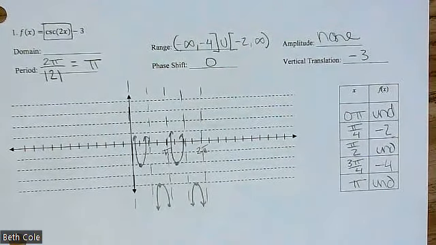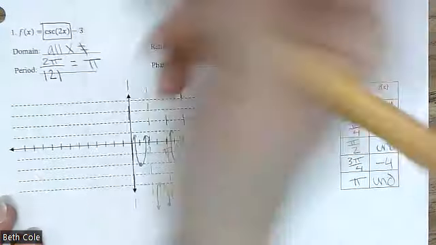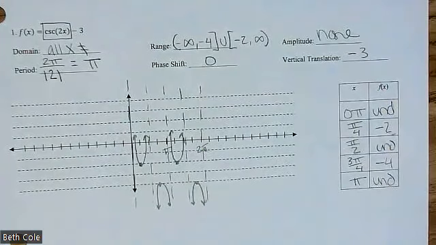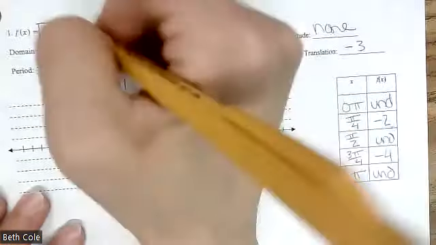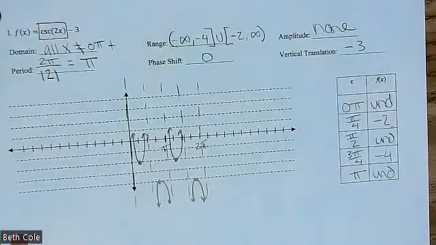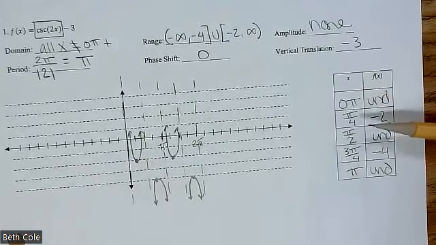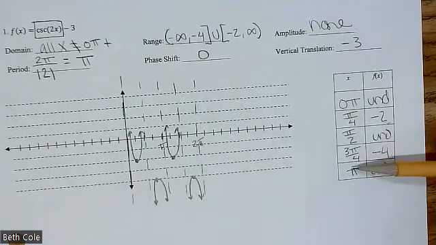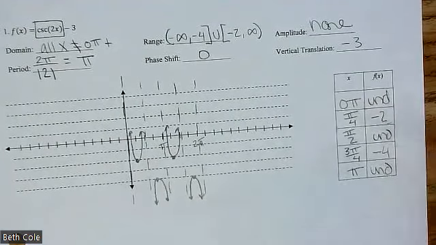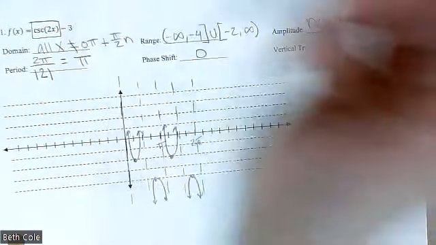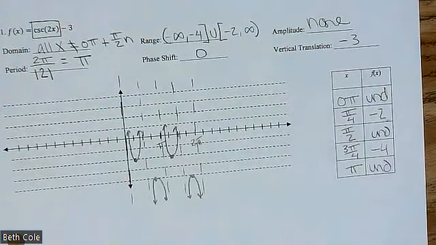And then the domain is the one annoying part. It's everything except for where the asymptotes are. And the problem is there's an infinite number of them. So you take the first one and it's either 0 or the first positive one. So where's this first one? 0, which is nice. 0 pi plus however often they occur. So you can either look at the graph or look at the table. We have one at 0 pi and then pi/2 and then a whole pi. So how often are they happening? Every pi/2, and then you just put an n with that to show that it's forever. It's every pi/2. You get another one of those.